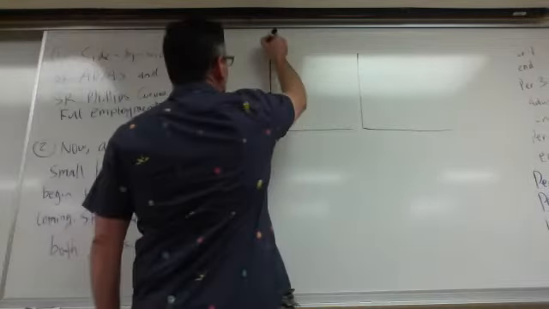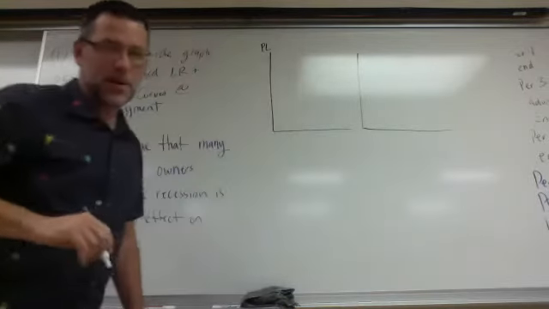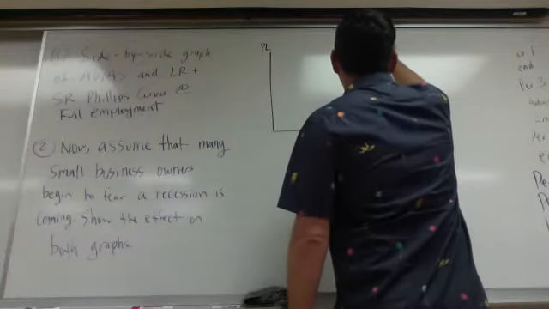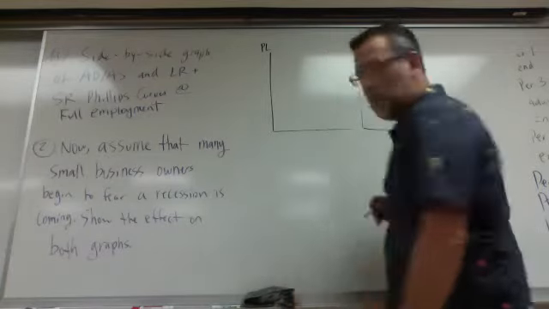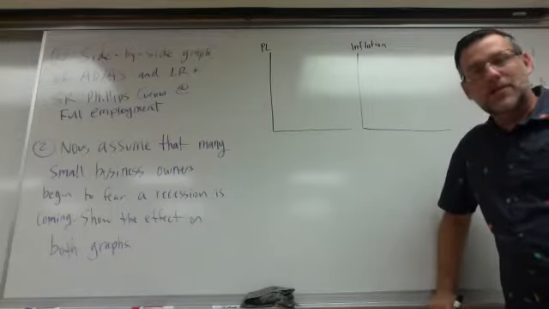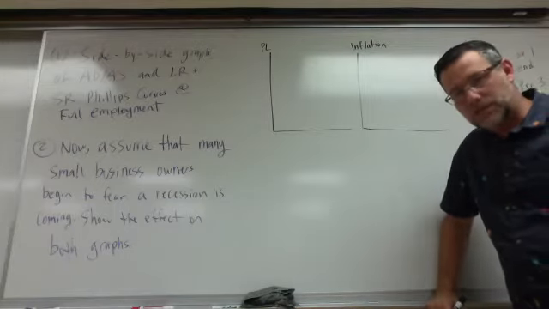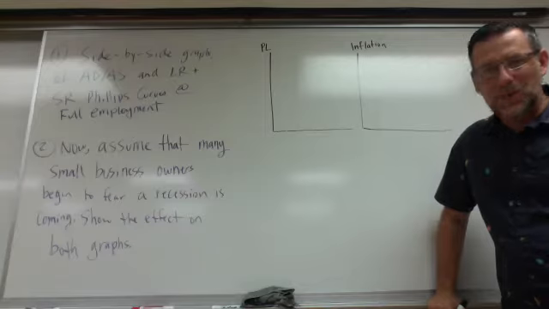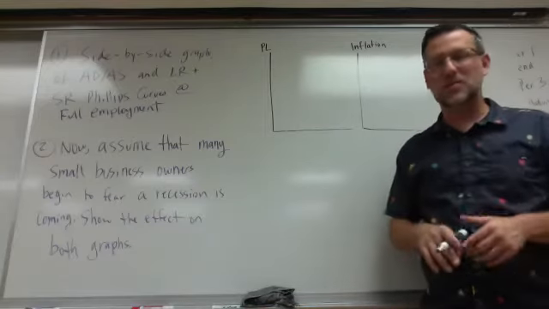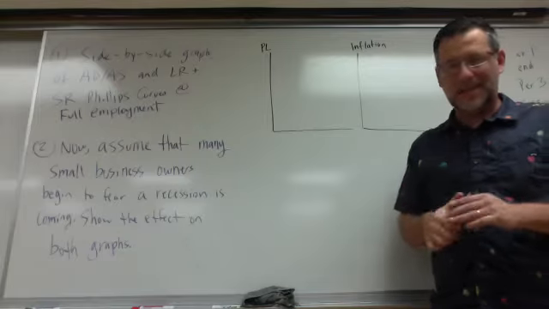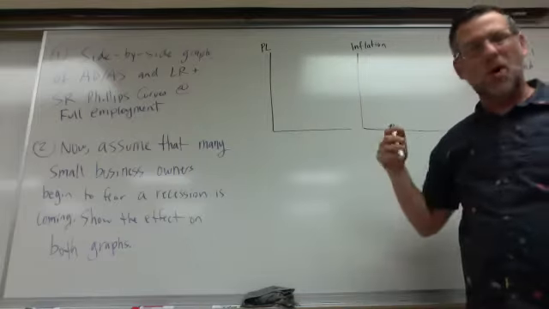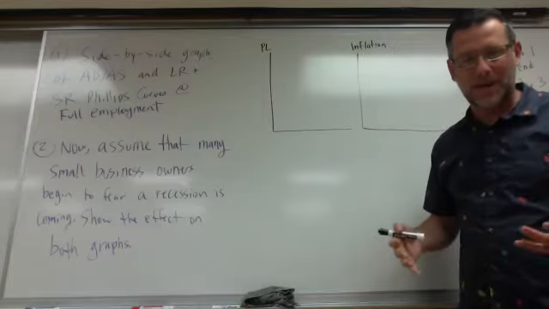So we have price level here on the aggregate demand, aggregate supply graph. We have inflation here on the short run Phillips curve, right? Now, if you think about price level versus inflation, they're really two things that are measuring the same thing twice. It's kind of like height in centimeters and height in inches. They're almost exactly the same thing.